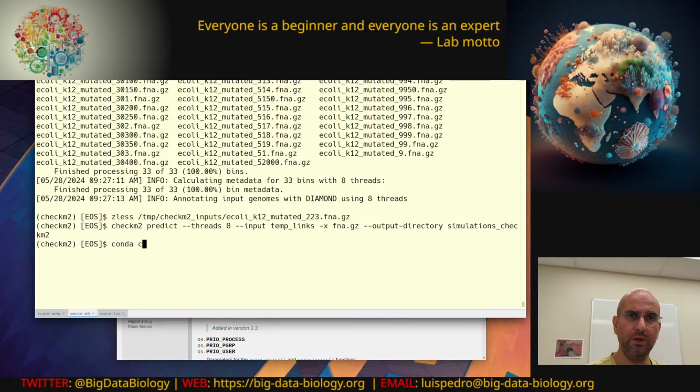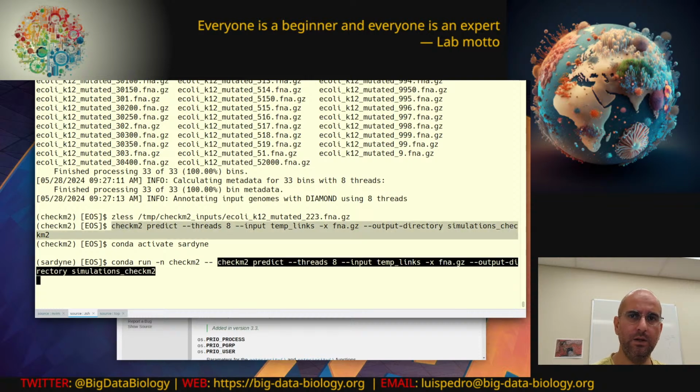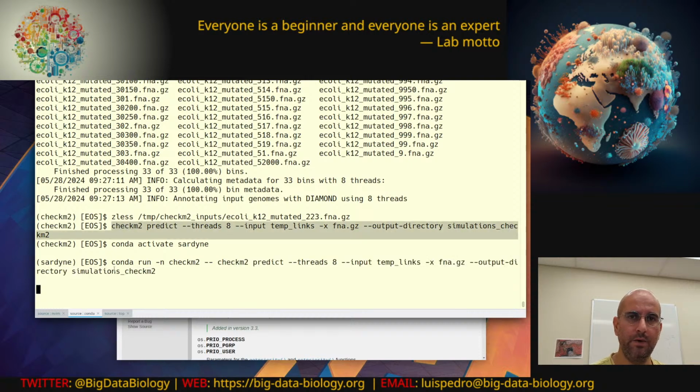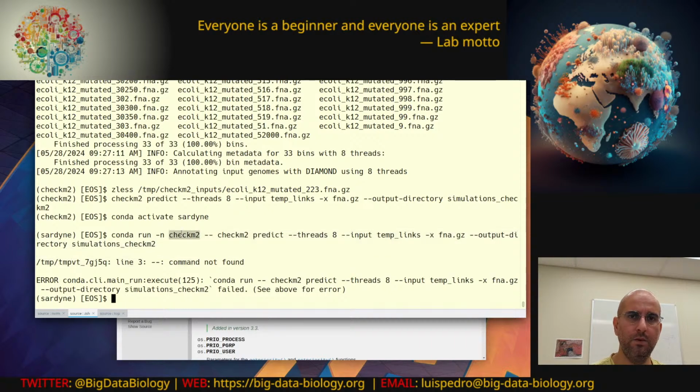So what we need to do is use conda run and then the command, and this is going to work. Or maybe not.